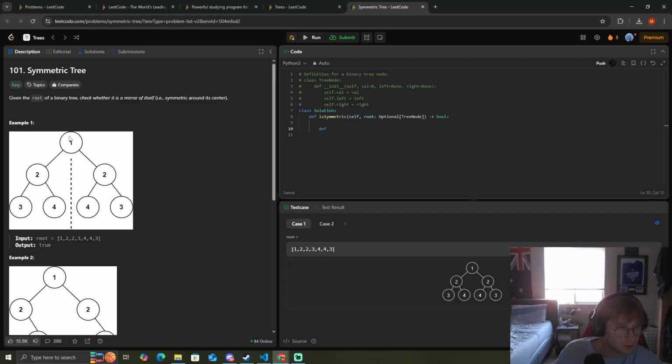If we solve this recursively, we go node.left, node.right, we make them the same. If node.left is equal to node.right. Now I don't know how to do them either recursively or iteratively. I'm trying to think.